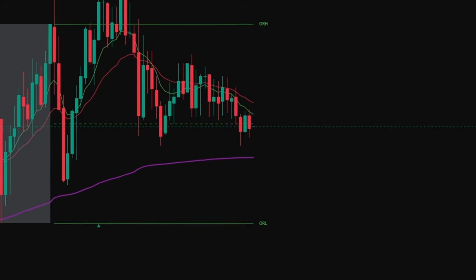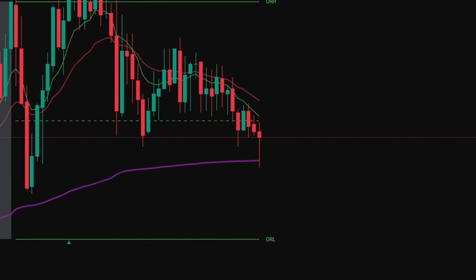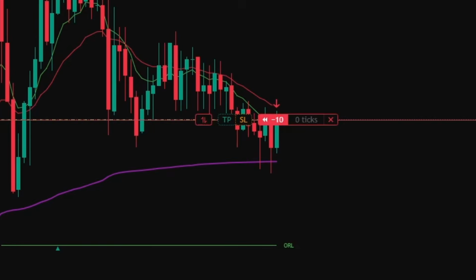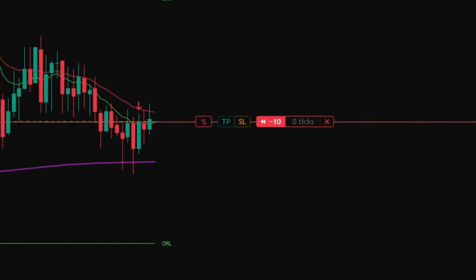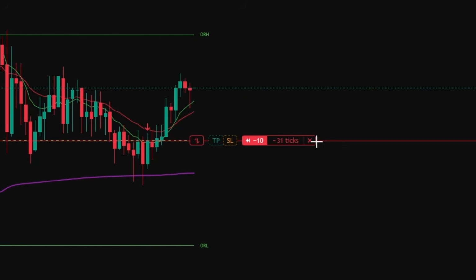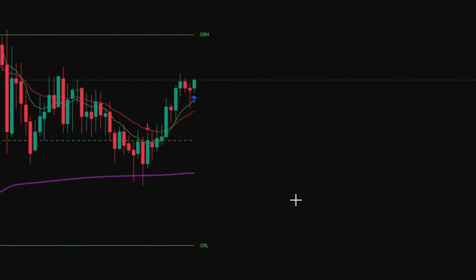The first move I avoid is the VWAP bounce trap, when price hits off the VWAP and then bounces right back into our EMAs. It might look like a perfect setup, but the data is clear. Statistically, it's a loser. It will stop you out way more often than it wins. Avoid it at all costs.